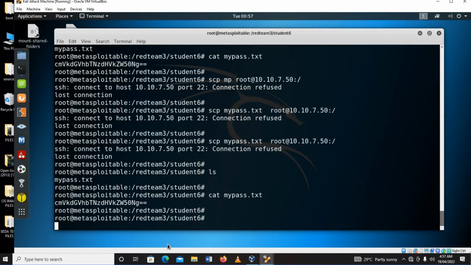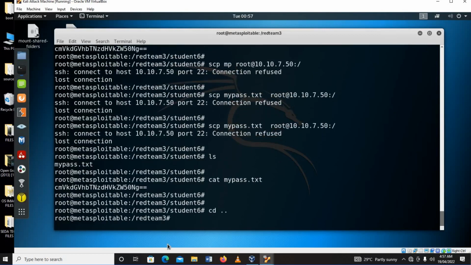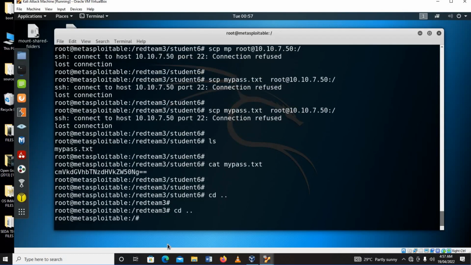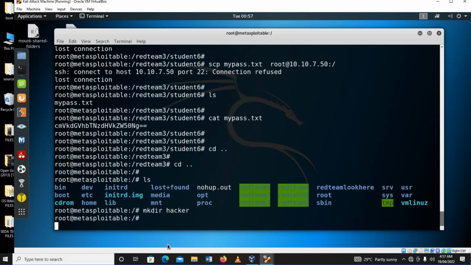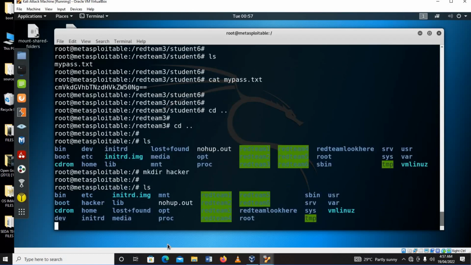I'll go back and see if I can create a directory. Yeah, I can make a directory, mkdir, and call it hacker. Let me see if it's there. Where is my directory called hacker? I'm seeing home.